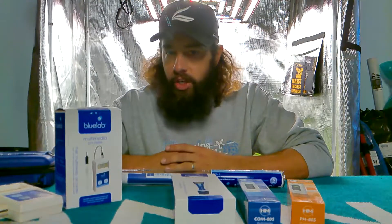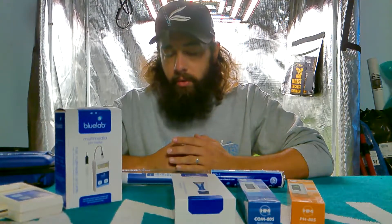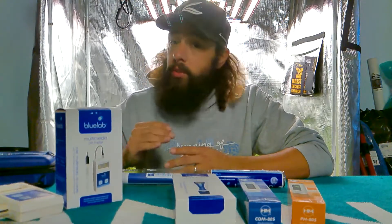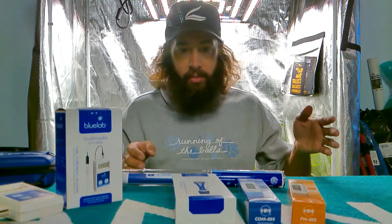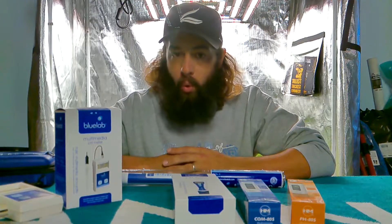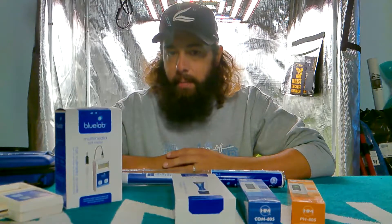What can happen — let's say I don't check my reservoir every day on a hydro system. Let's say my plants start to uptake more water or more nutrients; it will throw your pH off a little bit. So if I'm not checking it and my pH gets down to 5.0, I start to see yellowing in the plants. That's because my plants aren't uptaking the nutrients. Even though the nutrients are there and you've put those salts in that system, if you get out of that pH range your plants aren't necessarily going to take up certain ones. Nitrogen can handle a wide range, but some of those trace minerals and other macronutrients your plants just can't absorb. That's why 5.5 to 5.8 is so important — that's where you're going to have the healthiest looking plants and better success.